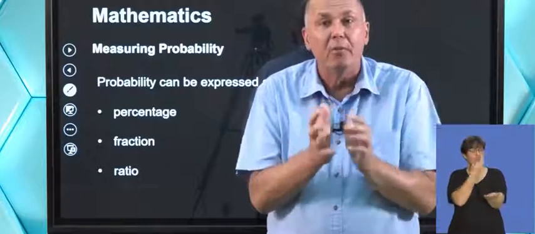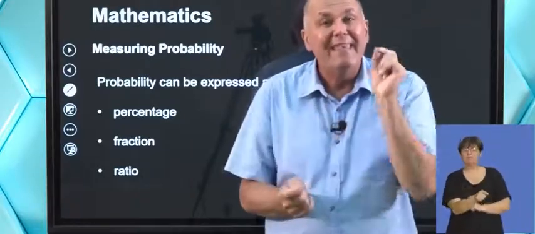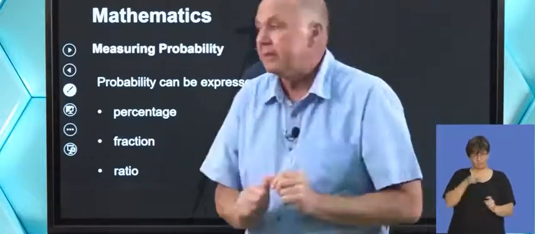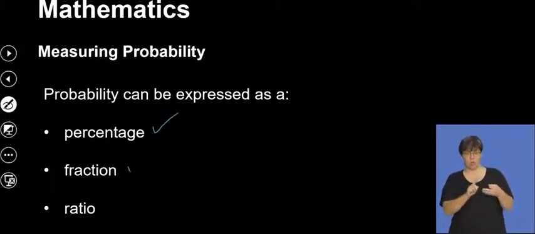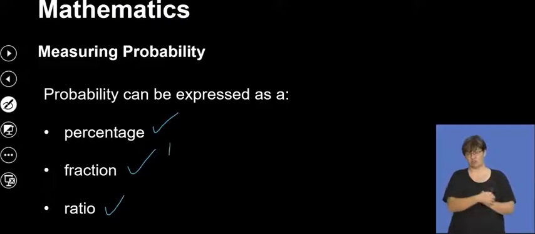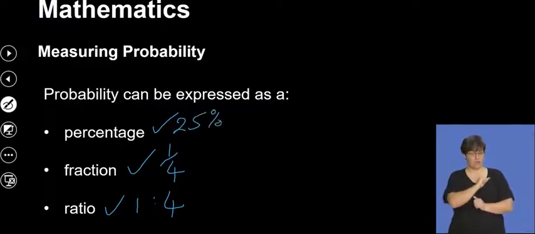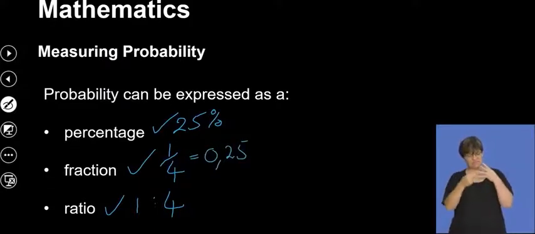So we can represent probabilities as a percentage, as a fraction, and here's another one that is very commonly used. We can represent it as a ratio of two things. Have a look here. We're saying it's a percentage, a fraction, or a ratio. So say, for example, my fraction was 1 out of 4. That is saying the ratio of the probability of a favorable thing happening out of the 4 possible events means it's 1 to 4 in a ratio. If we convert that to a percentage, we would say that would be 25%, because it is equal to 0.25. So those are the ways of representing and measuring probability.